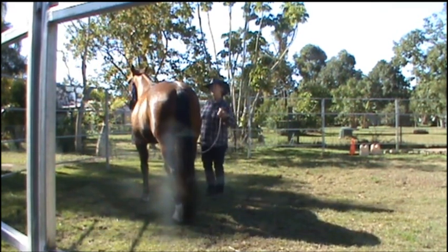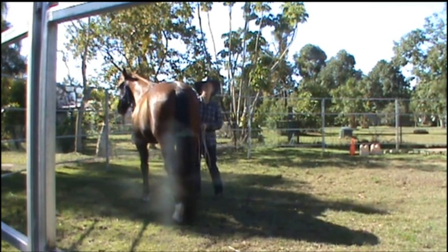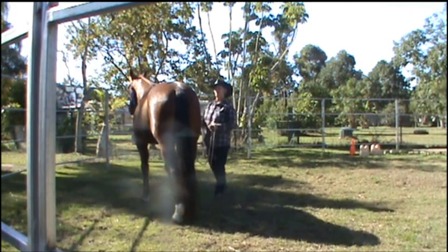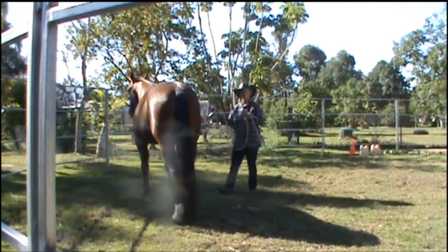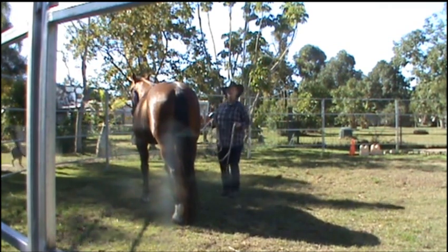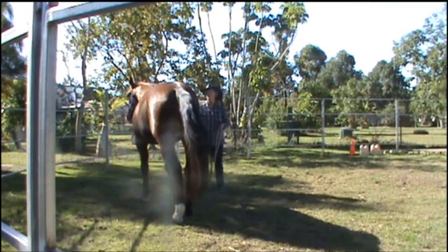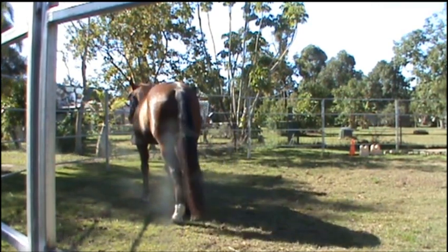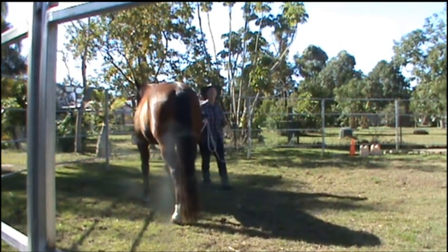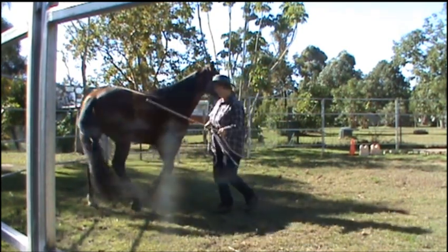The other thing that he's doing is putting a bend in the body. So you're starting to get flexion through here, which then helps with all your muscle structure and helps them to lift, because they lift to do that. So that helps with your balancing and your muscle structure and all that sort of stuff as well. Because we do a lot of that at night. I do a lot of flexing with him in stables with carrots under here, just because carrots are his friend.